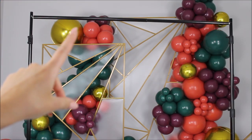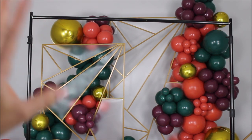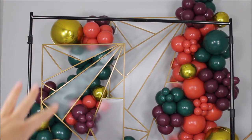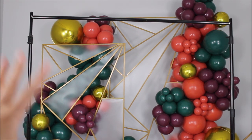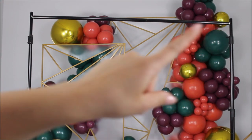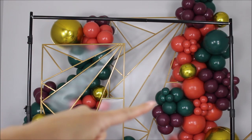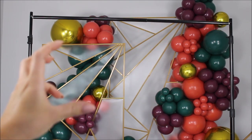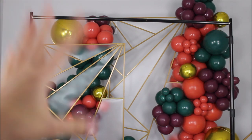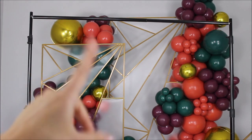I filled in spaces with gold orbs and 5 inch balloons and it looks great, but I'm not completely happy — I feel like this setup is missing something. So I want to quickly build a floral arrangement. That's why I brought in this adjustable frame — I will be building my floral arrangement here and hanging it from the ceiling. Something new for me, but I will post a separate tutorial on floral arrangements later.